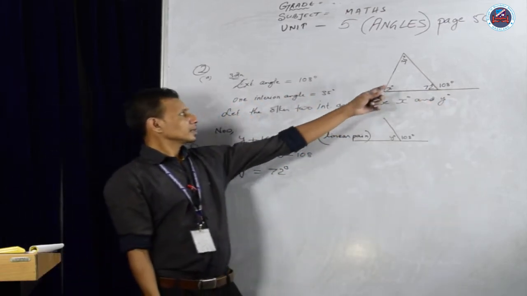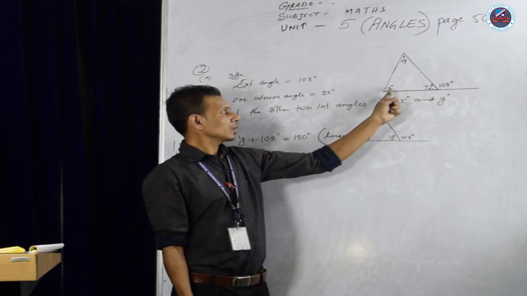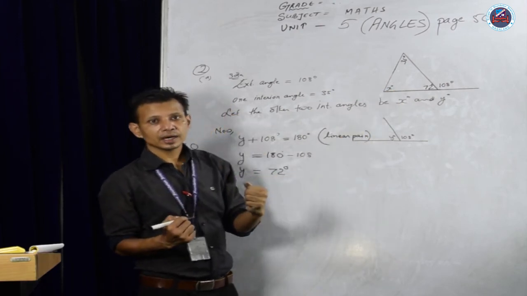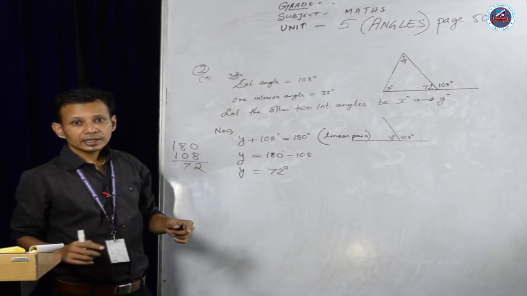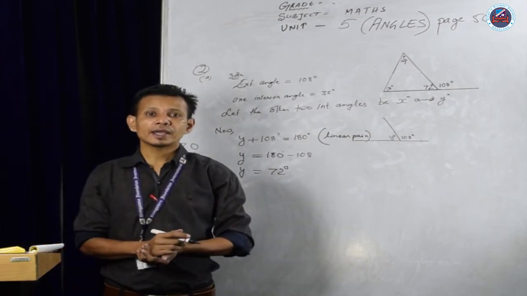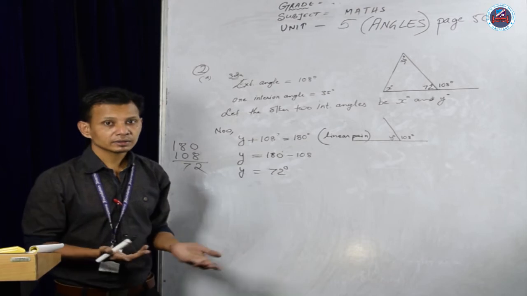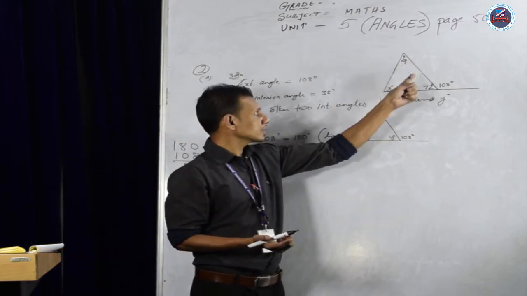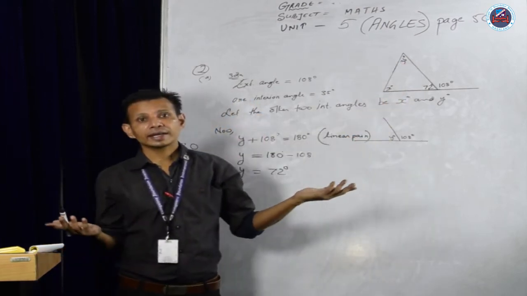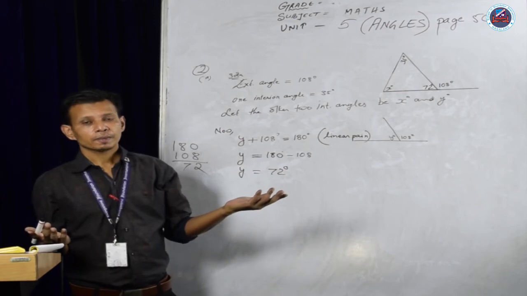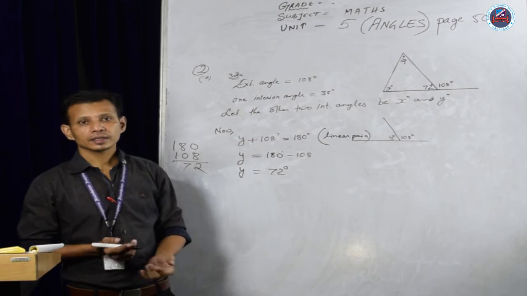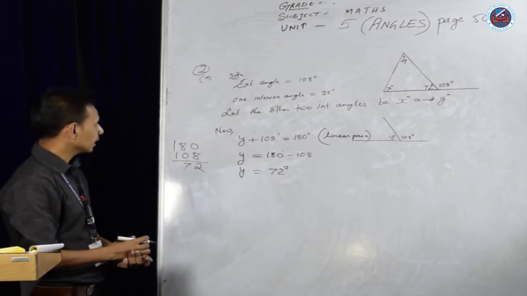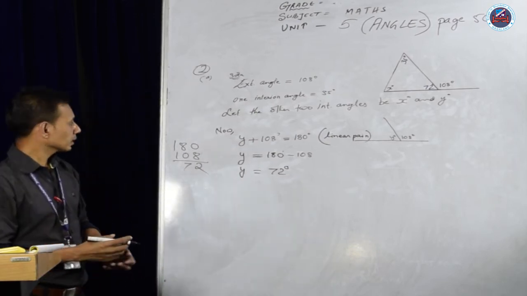Wow. Now I have two values. Only x I need to find. How will I get x? If you use the angle property of a triangle, you will get it. Just now I told you, right? When you add this up, you will get 180 degrees. Add up like that, you will surely get x. That will be your answer. Okay?